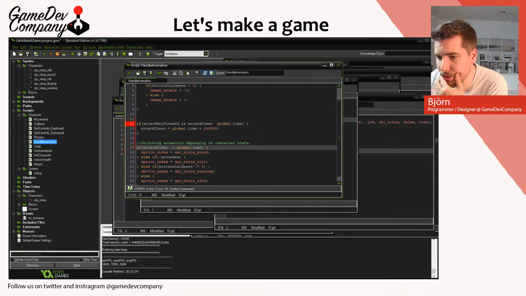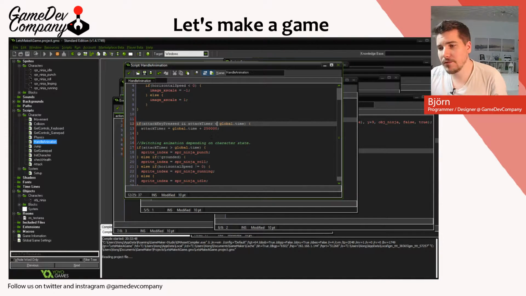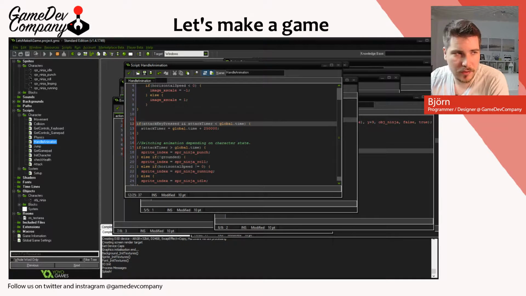So attack timer will be this time plus this, and as long as it's bigger than the global time, we'll add this, and here if attack time is smaller than global time, so the reverse. So now we don't have to have this 250,000 all over the place.